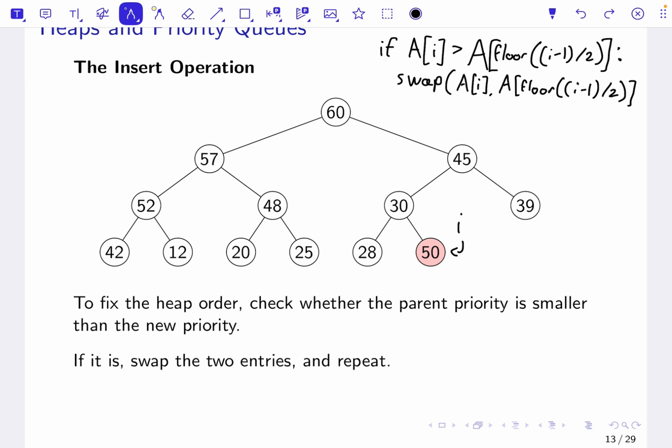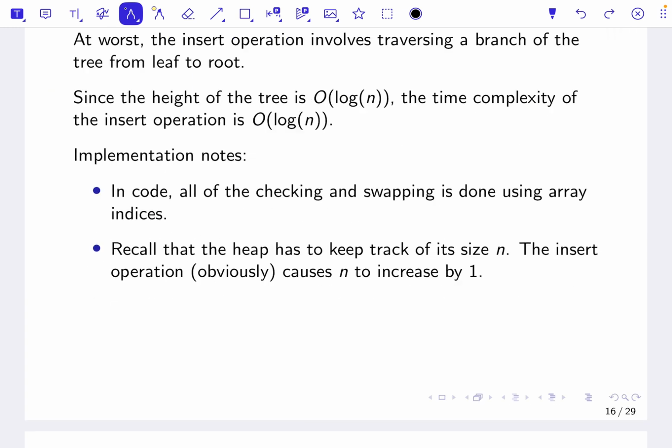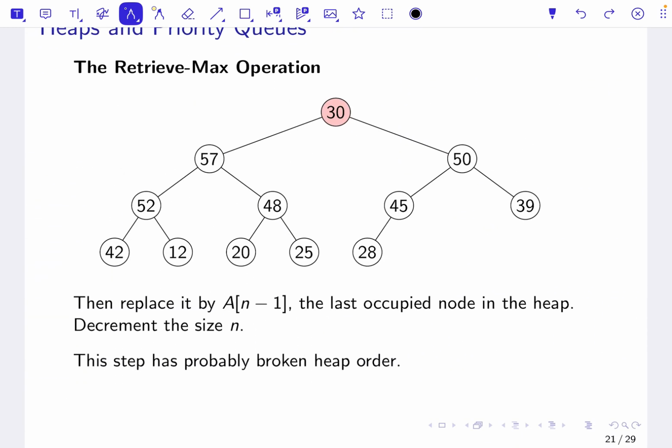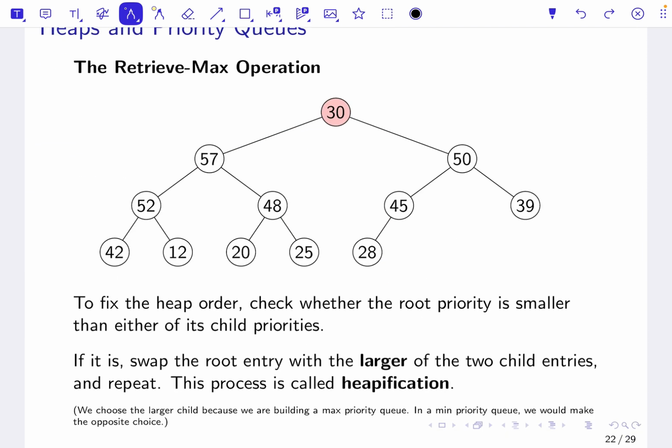So with this one, we checked 50 and its parent, and then its parent, and then its parent. This time, we're going to check its children.